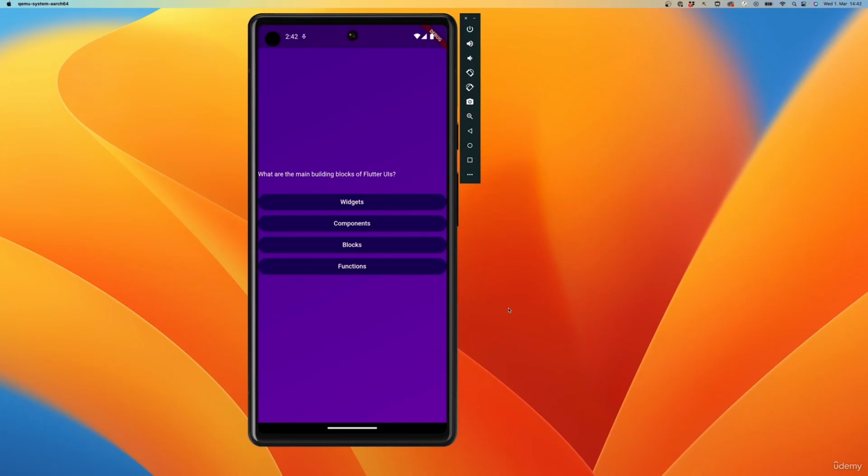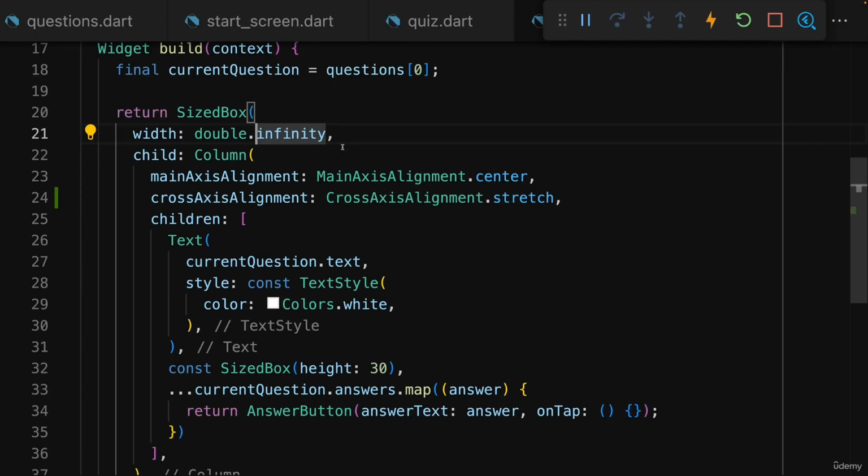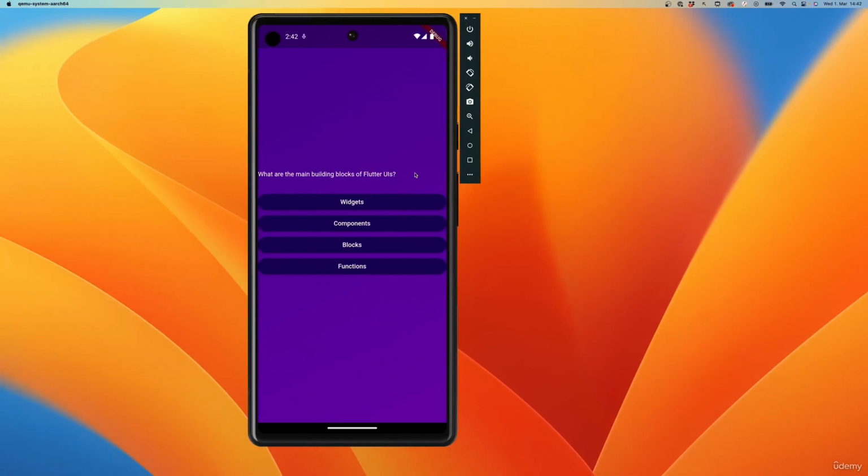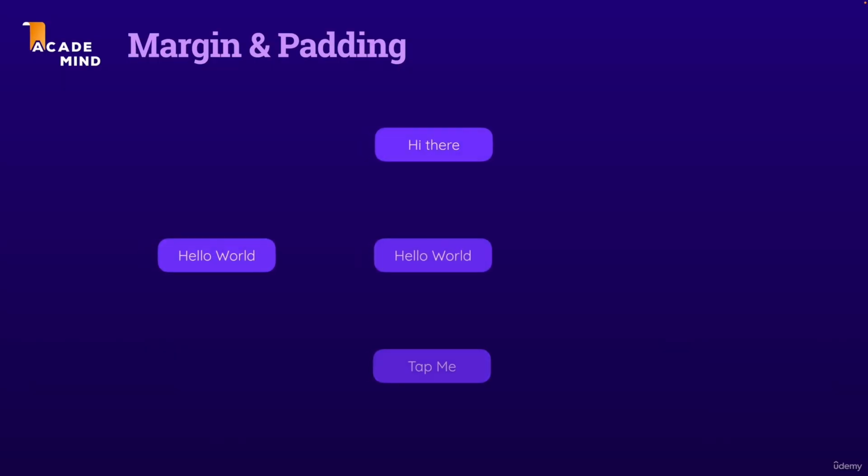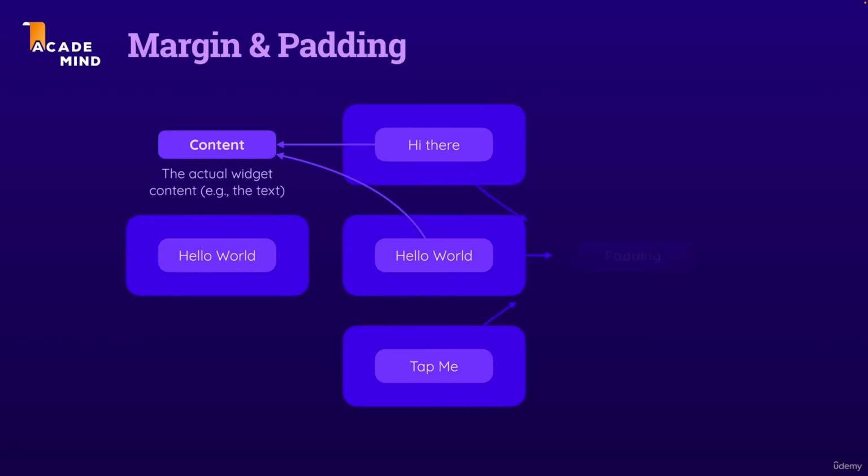But of course that now also means, as you can see, that there is absolutely no space left to the left and right, and that's also not what I want here. To make sure that there is some space left, we therefore have to add some padding or margin around the column. And here it won't really make a difference which of the 2 things we use here. In theory, a padding is the internal spacing between content and the borders.